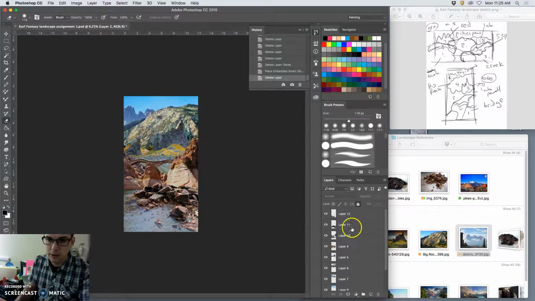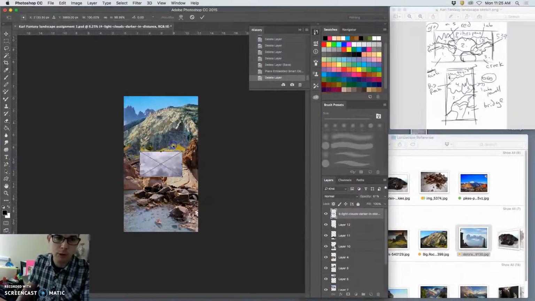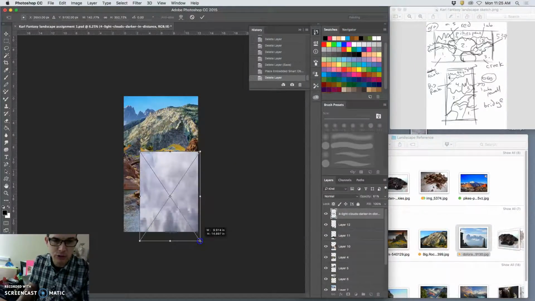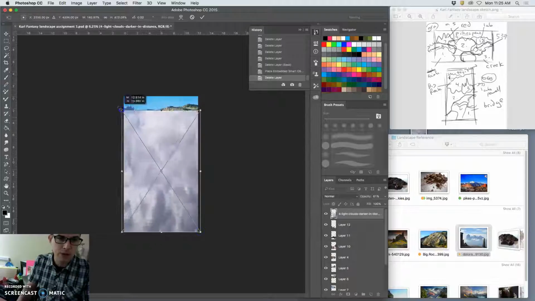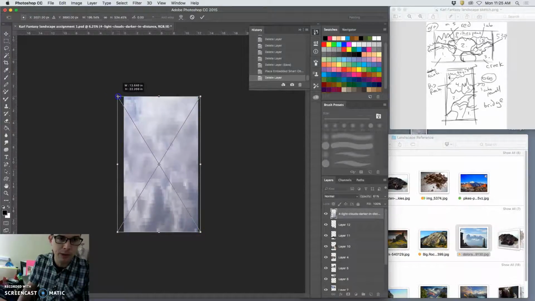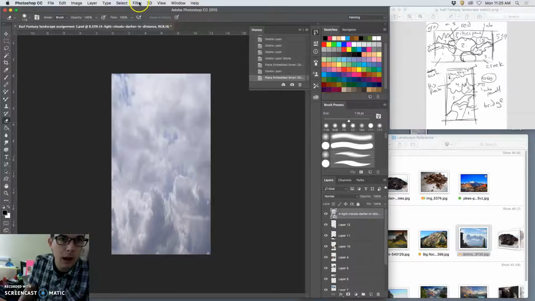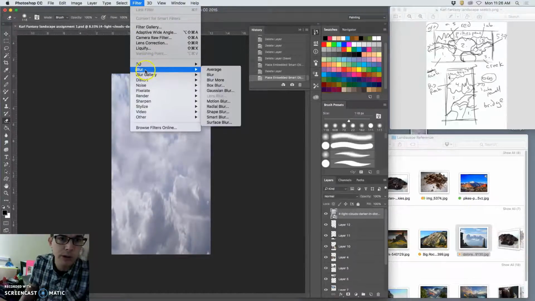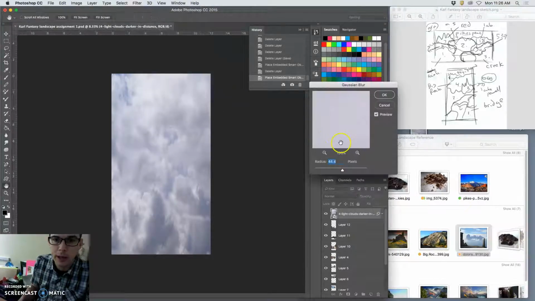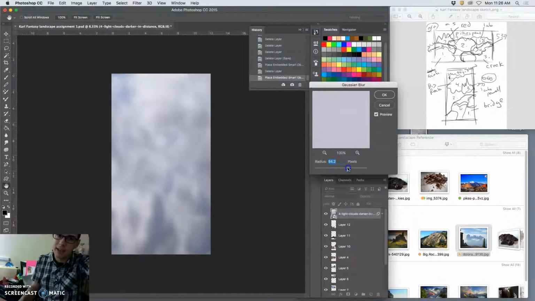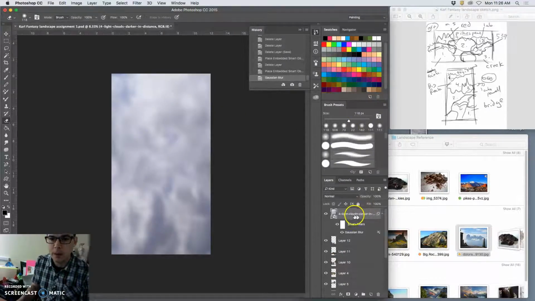Let me bring it in again. So select your very top layer, F11 to get back to your desktop, drag and drop it in, and then I'm going to stretch it. It doesn't matter if it distorts it. I'm going to stretch it over the entirety of the image, like so. And then I might soften it even more by going to Filter and Blur and Gaussian Blur. And that's basically what I'm going to be doing to the background, but instead of actually having to take detail out of the background, I'm going to be layering this on top.